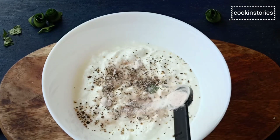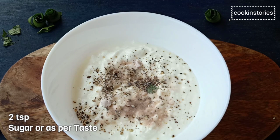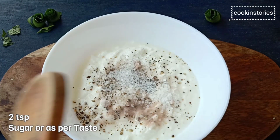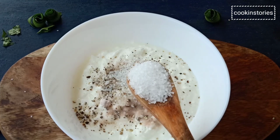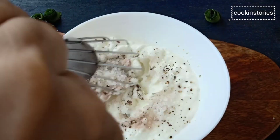In case you don't have thick yogurt, then hang the curd with the help of a strainer and make it thick. Now into it add 2 teaspoons of sugar. Then mix it well with a fork or a hand mixer until it becomes smooth. We want a smooth yogurt here.